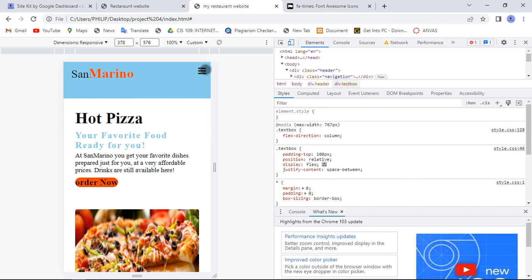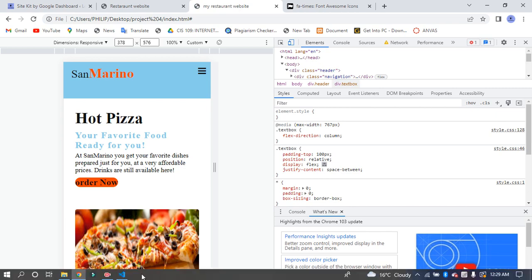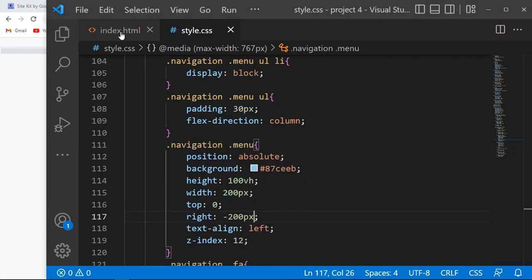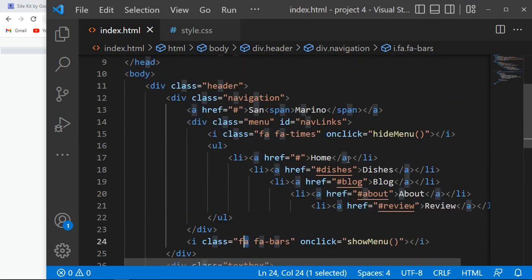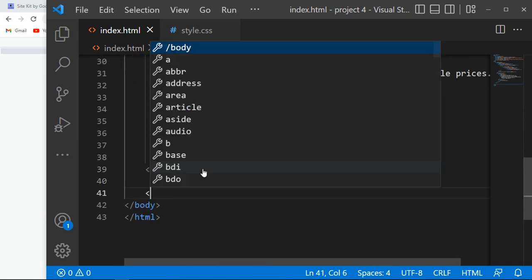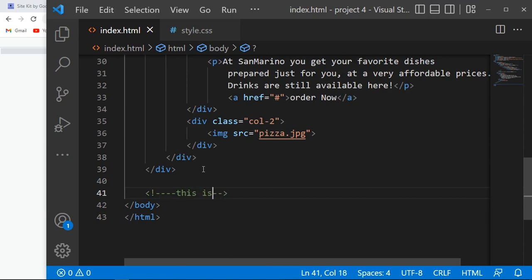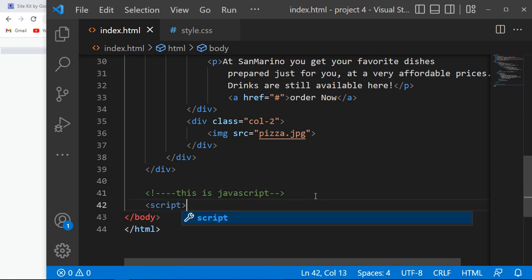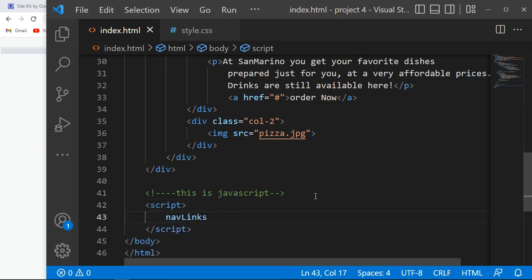When you click on this button, it will open the menu, and if you click on the close button, it hides. Now to do that, you just need to go back to your HTML part, and at this top part here, you see we've added some IDs. You just need to copy this, and then just below here you need to add some script code.